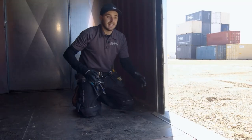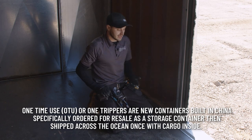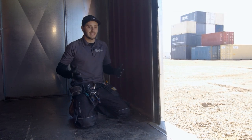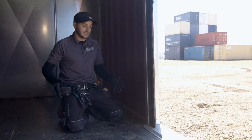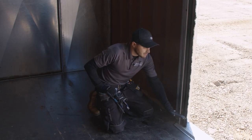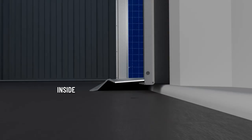Another problem is that this container — if you notice with the maroon interior — this is a leasing company spec unit, not a true one-time use shipping container. Some businesses in China are being opportunistic and taking advantage of the very high shipping rates. They're building the lowest cost shipping container to come across the ocean with the intention of selling it and purposely losing money on the container. Because of that, the floor in this container is lower down than the top channel — I wouldn't be surprised if it's thinner than the normal inch and an eighth — and that's caused our standard operating procedure of installing this threshold plate to actually be drafted inwards.